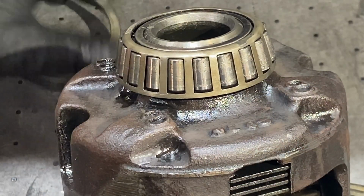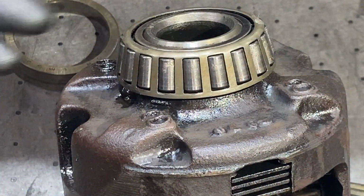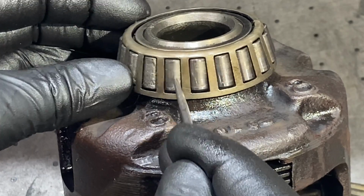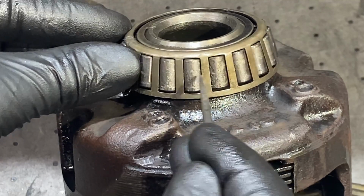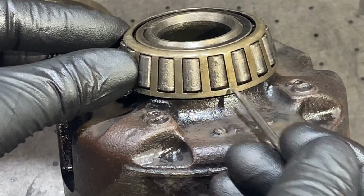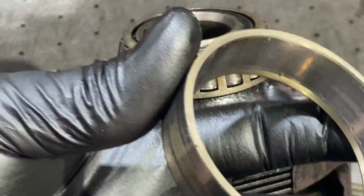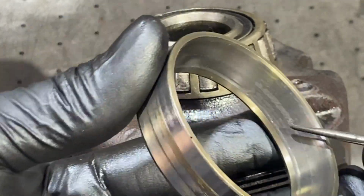All right, guys, what I did off camera real quick was clean this one bearing with some brake clean so I can inspect these bearings. And what I'm seeing is not great. You can see a lot of pitting on these rollers. Yeah, this guy's had some serious use. I mean, it's a police car, so if you don't change the diff fluid, you're going to have problems like this. There's a pretty good gouge right here on the top of this too. The other thing is the race itself will tell you a story. You're going to see tracks. I got some pitting in here as well.